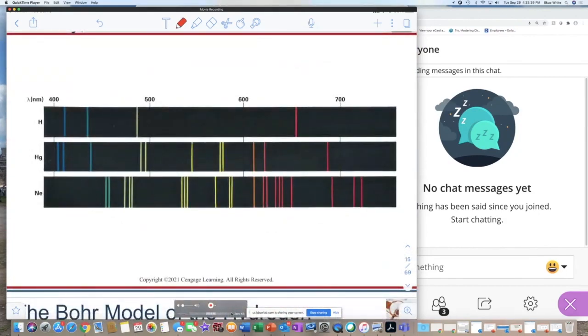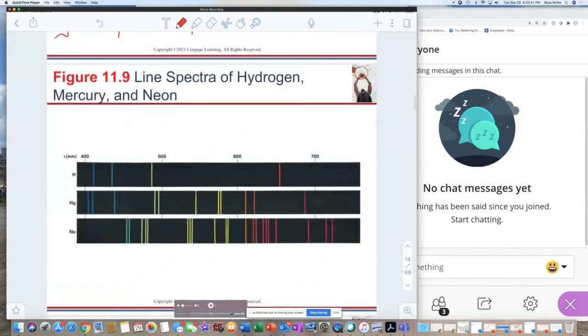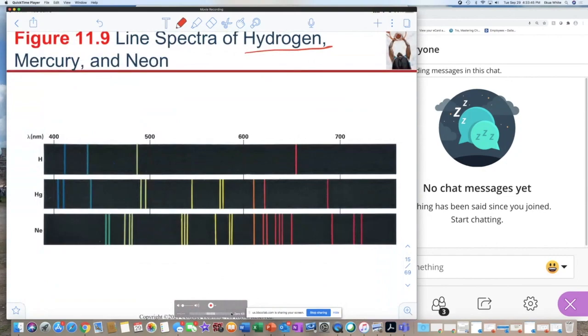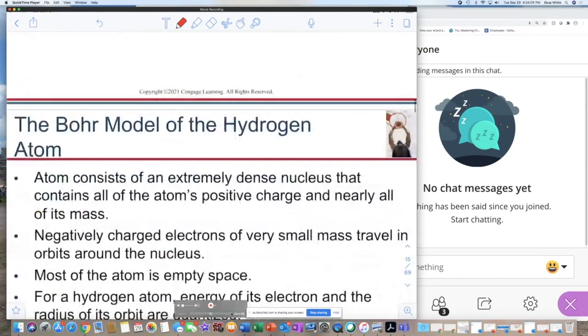Oh, here they're showing you the line spectra of hydrogen, right? They're showing you the colors. We see four bands. The one of mercury, we do this on campus too. See mercury? The one for neon. So if you were given this, you can actually work your way backward and say, for sure, this is hydrogen, mercury, and neon. Okay, because it kind of works like that.